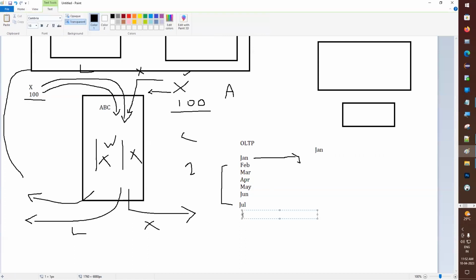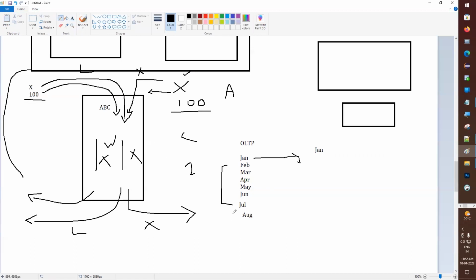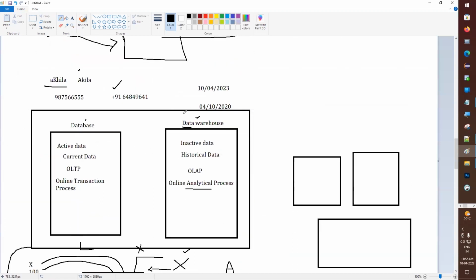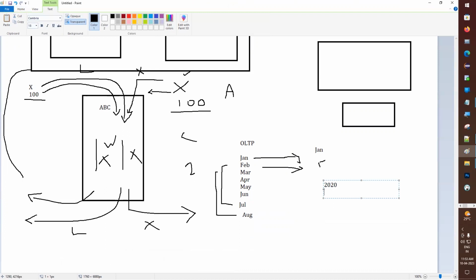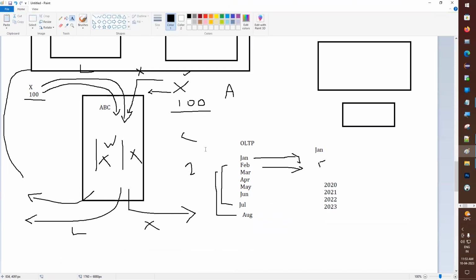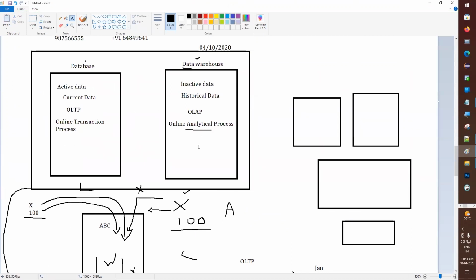Now if the data for August is loaded, which are the 6 months of data? From August back to March is 6 months. Now Feb becomes historical data. This is how our data warehouse gets its data. Always we have only 6 months of data here, but there we have years and years of data, because we are storing 2020 data, 2021, 2022, every historical year. Here they show only 6 months of data, but there we have to store years of history data.